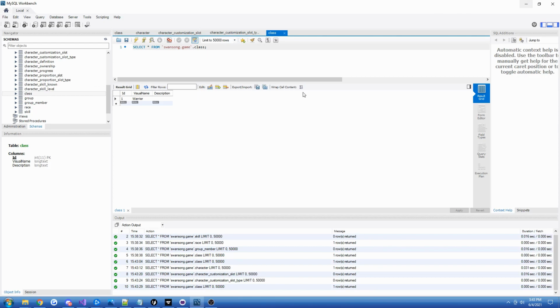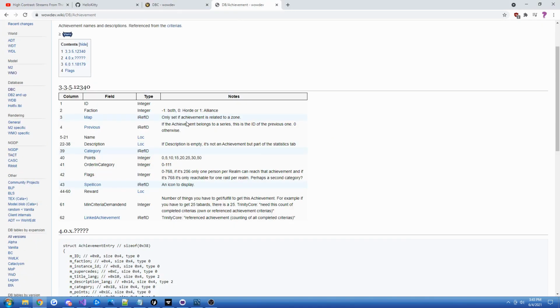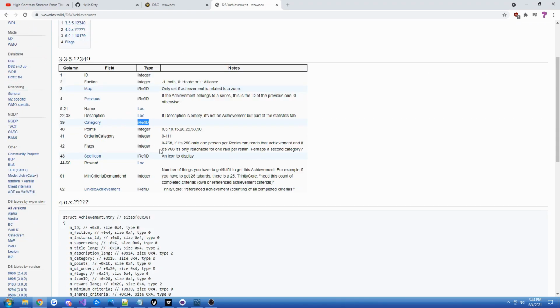And these tables can get quite large, as you can see in the case of World of Warcraft achievements. You might have optional foreign key references, nullable foreign keys that is related to a zone. You might have a previous achievement requirement. You might have a category. You have a reference to the icon that's shown in the achievement UI, stuff like that. So you've got these rather more complicated tables than I have currently, but you've got this stuff that you want to have on the server, but you also want to have on the client too.